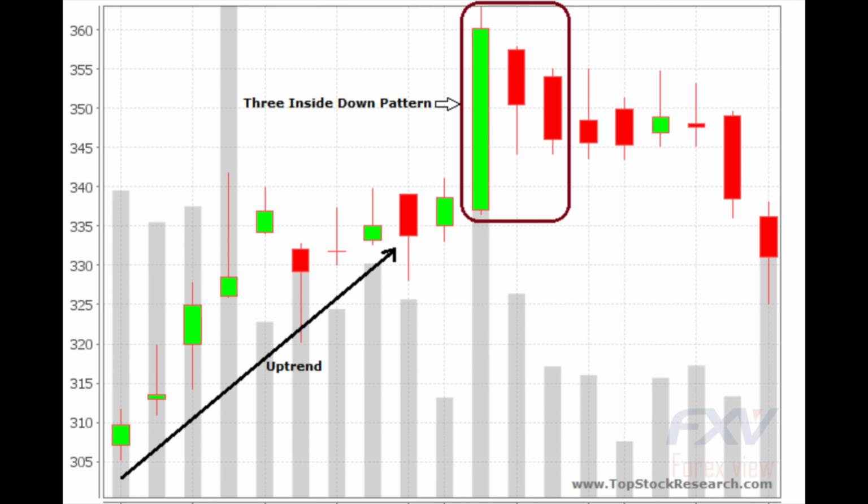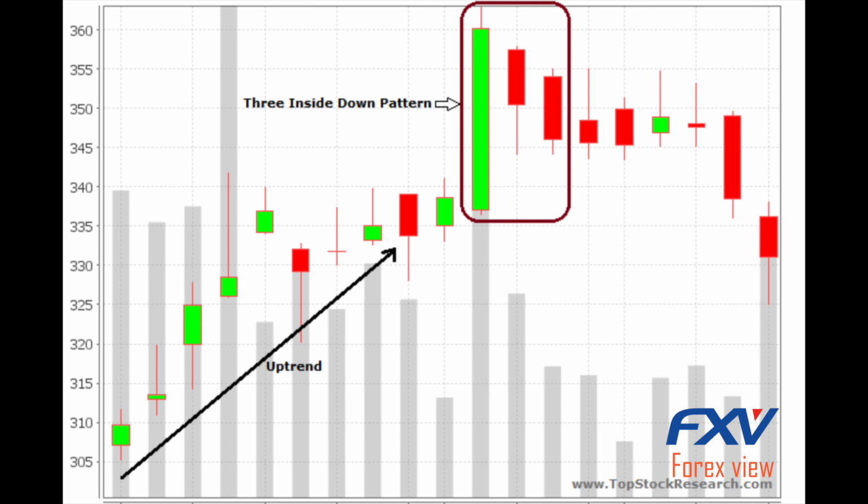The uptrend continues on the first candle with a large rally posting new highs. The second candle opens within the prior candle's trading range and closes below the prior close and current open. This causes concern for the buyers, who may start selling their long positions. The third candle completes a bearish reversal, where more long positions are forced to consider selling and short sellers may jump in to take advantage of the falling prices.